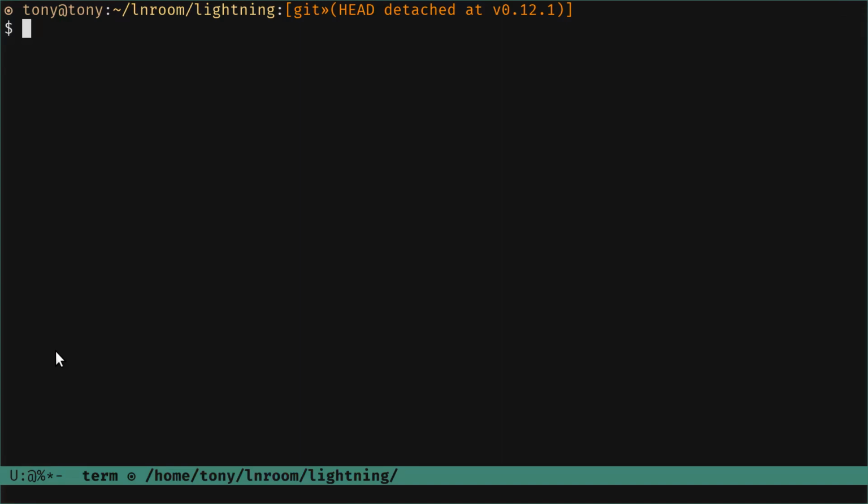So we are in the terminal, in the Lightning repository. We are going to source the contrib script startup regtest that we already used in the previous episode, that provides some commands and aliases to spin up a Lightning Network node running on the regtest locally. So it's useful to do some tests.